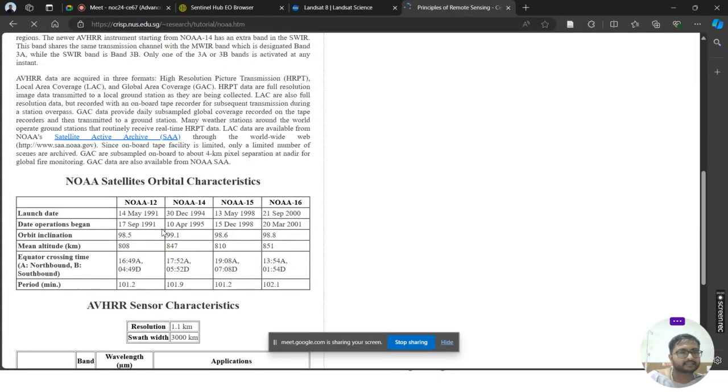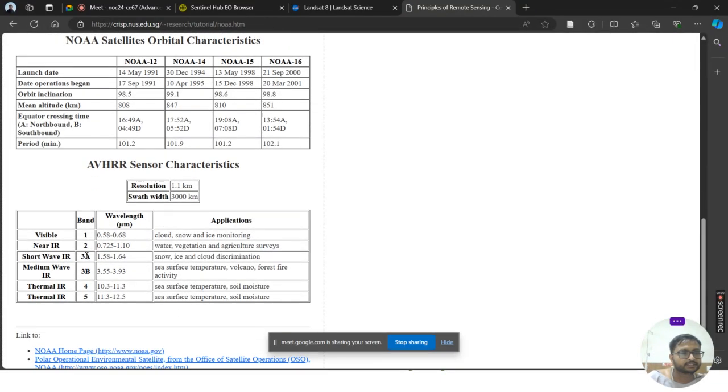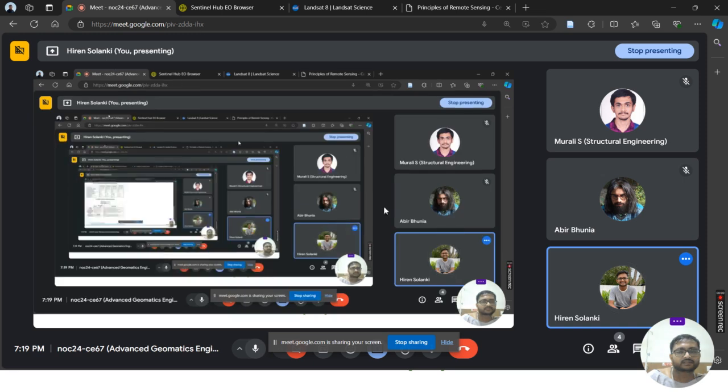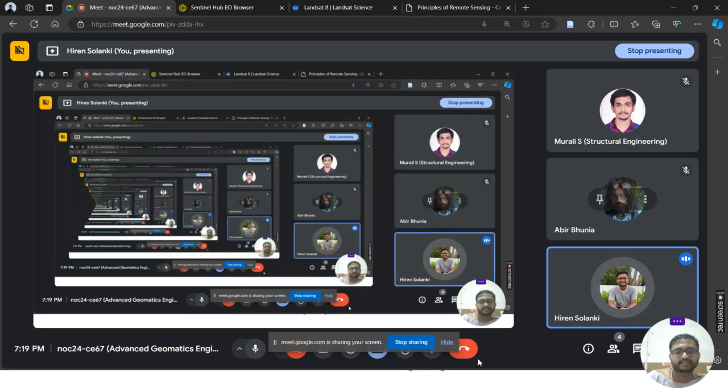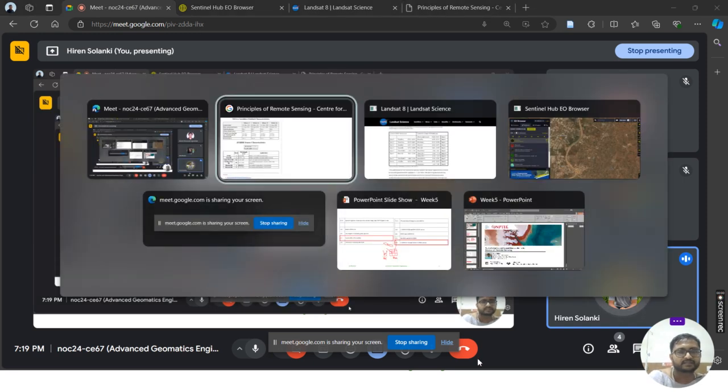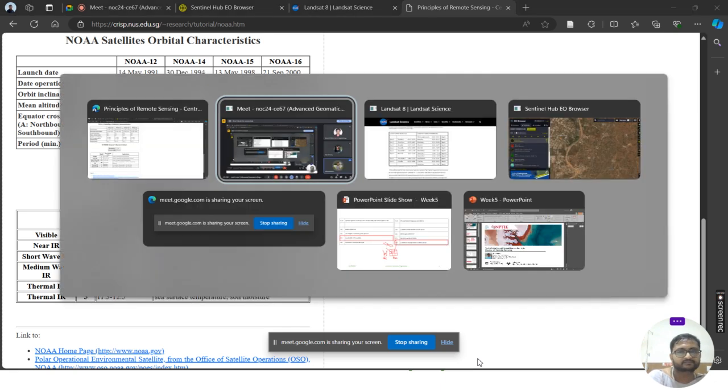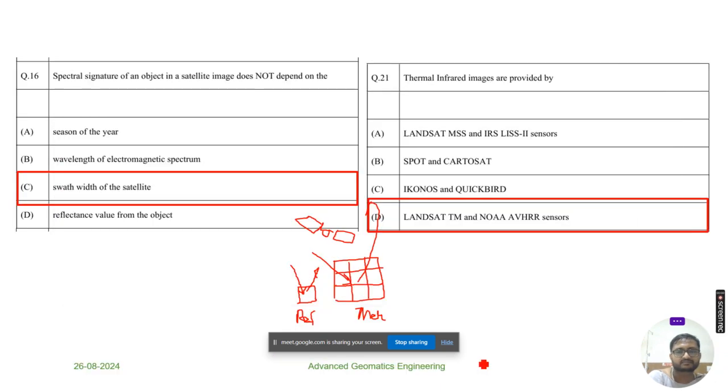We can see that it also has a thermal infrared band in that window, around 10 micrometer. Two bands are there, 4 and 5, which are useful for measuring sea surface temperature and soil moisture. That's why these two satellite missions are useful for measuring the thermal infrared region.